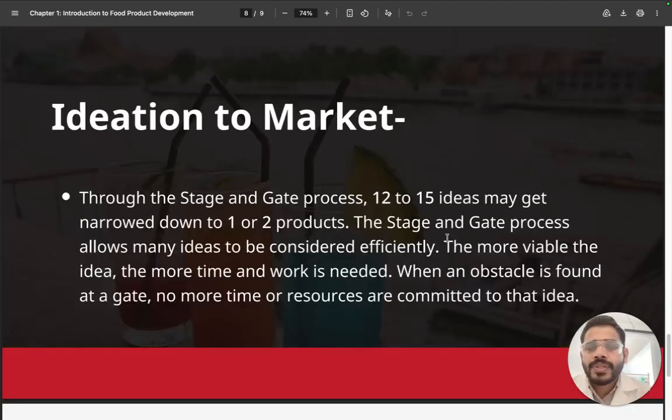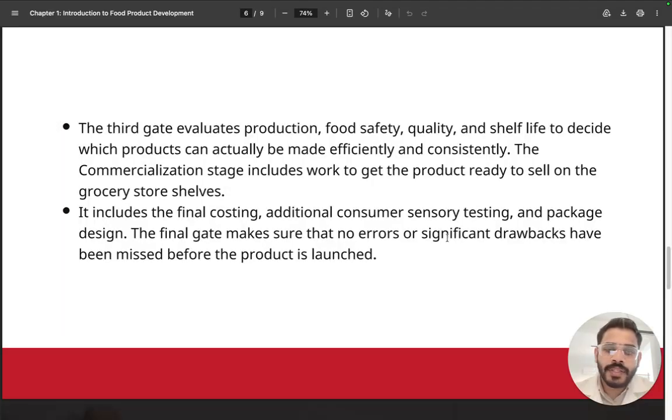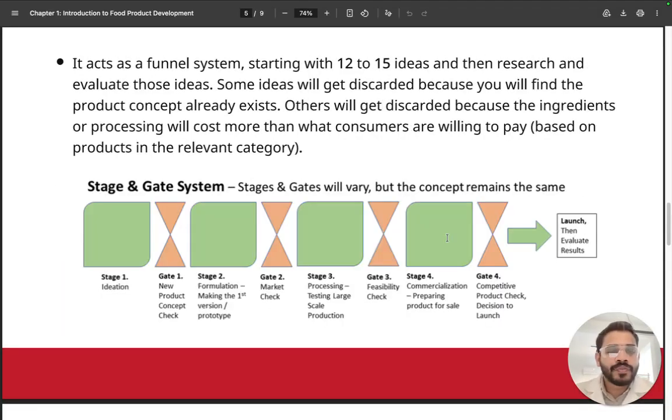So ideation to the market is a very important aspect, because this is the initial stage in the product development. So ideation is very important. We will discuss more about how we can generate the idea, what are the possibilities to generate the idea, and even we will discuss the rest of the chapters in detail about formulation, processing, commercialization in cosmetics as well as the food sector. So this is the way of a product development, and this is the objective of the stage and gate system. So if you have gathered 50 to 20 ideas, at the end of the process it will come to 1 or 2 products. So this is the commercial corporate manner of product development.